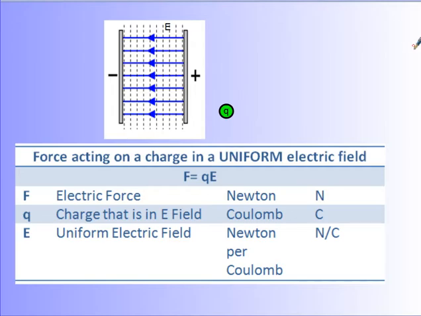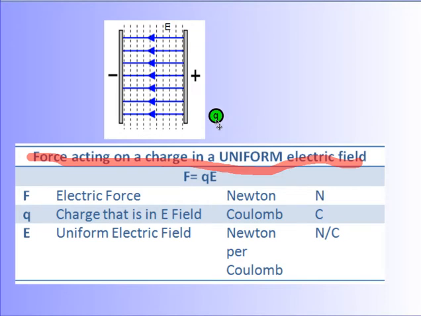Now, the formula is quite straightforward. The force acting in a uniform electric field, and I want you to please pay attention. There are different formulas we're going to use here, and it's very important that you know when we're using them. This is the force acting on a charge in a uniform field. Now it turns out we create uniform fields by parallel plates where one is positive and one is negative. Don't worry about that. We're going to get into capacitors later.